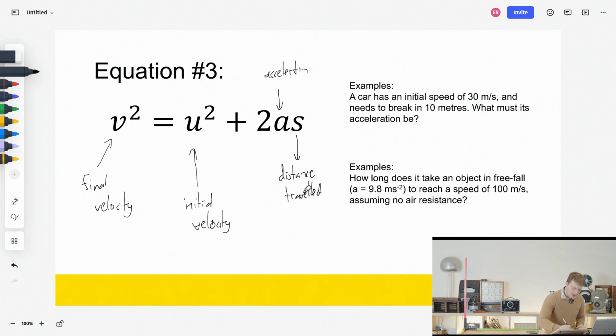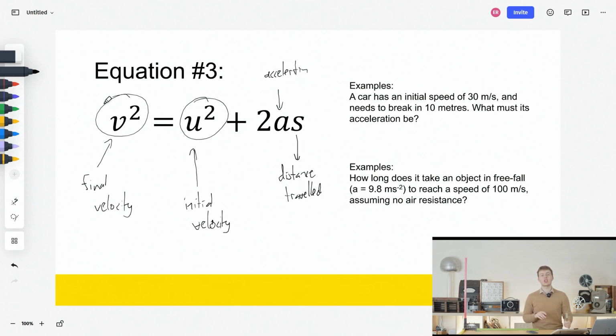So S is the distance traveled from the time where we had our initial velocity to the time where we have our final velocity, okay? I say time, even though we're not actually using time, right? But it's the distance between the two measurements, let's say, of velocity, where you measure your initial velocity at some point, you measure your final velocity at some other point after some traveling has been done, and S is the distance of that travel.